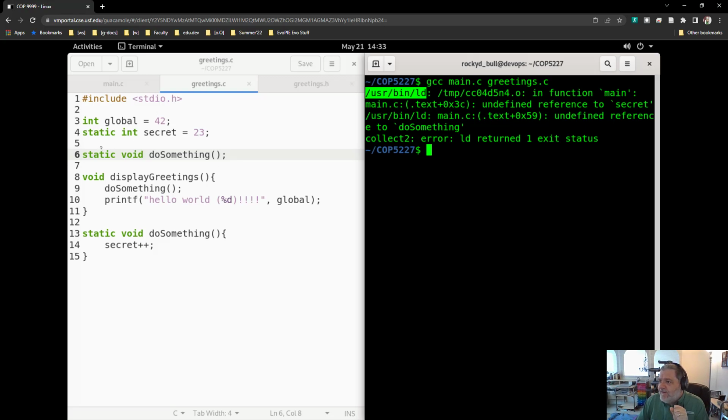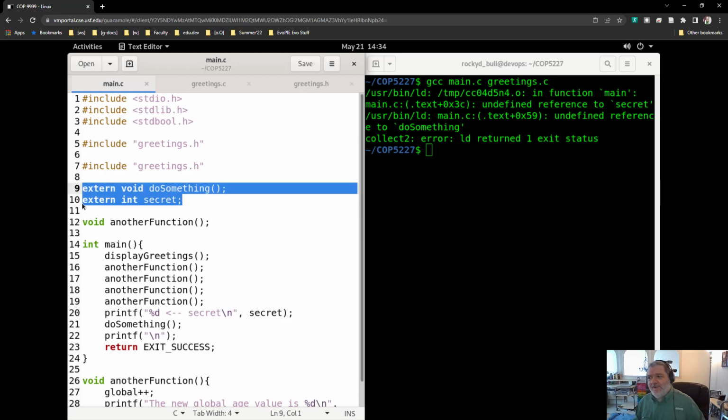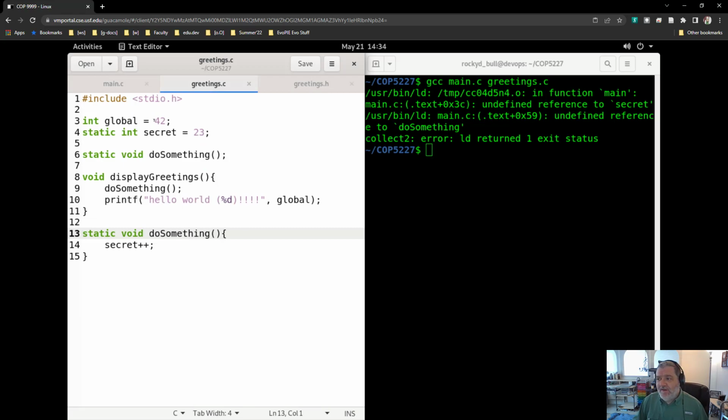So that means that because I protected that global variable with the keyword static and I protected that function with the keyword static, they blocked the linker from actually giving me access, even though I said somewhere else there is an extern do something and an extern secret. And the compiler says, sure, okay, then you can use them. But then when the linker put together all the pieces of the code, it realized that these were declared as static, and therefore they were not accessible outside the file in which they were defined. That's what the keyword static does.